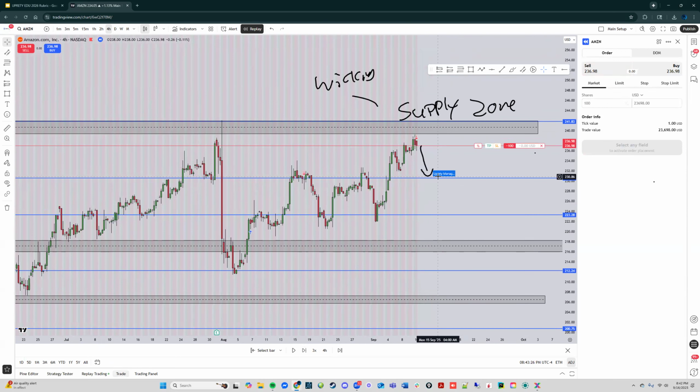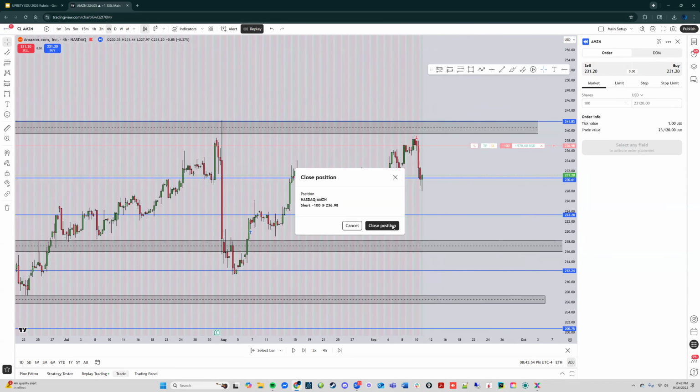Okay. Just because you have a supply and demand zone, you are most likely not going to play from here to back down here. Can you? Yes, absolutely. Right. With channels, we do it all the time. But most of the time, this is going to be your first target, this is going to be your second target, and then ultimately this is going to be your third target. Okay. Let's see if this trade works out. Okay. Boom. And hit our target. Perfect.